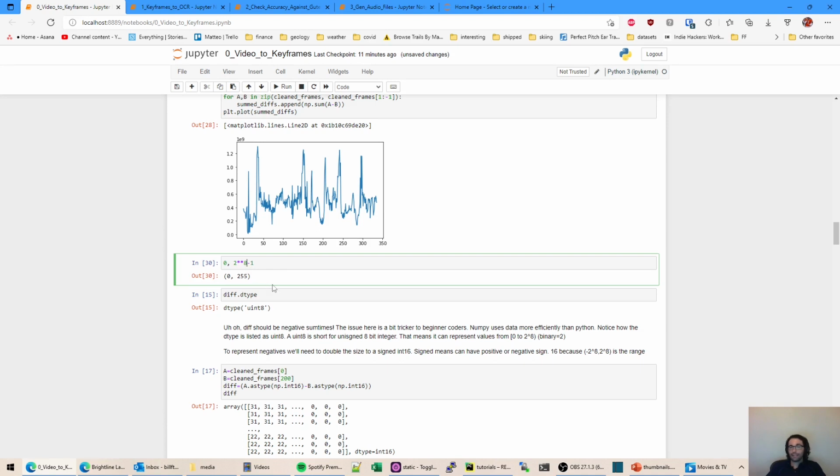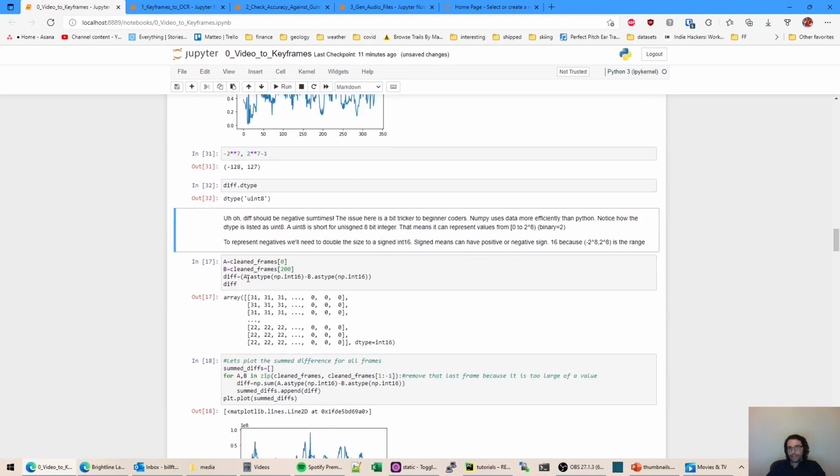Now, if we wanted a signed 8-bit integer, that could represent numbers from negative 2 to the 7 up to 2 to the 7 minus 1. So by signing, you lose 1 power of 2 in representing things. And all of our images are encoded in a way where it has 0 to 255 in the value spot. So we need to add extra space for the computer to do its computation, because it's truncating values at 0, doing some funky stuff.